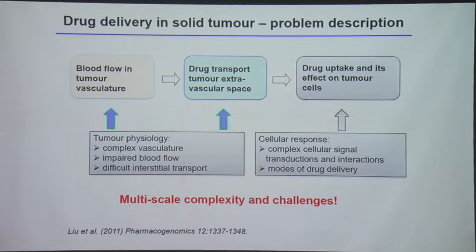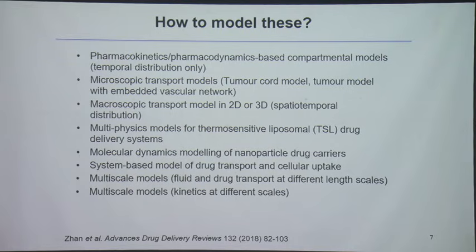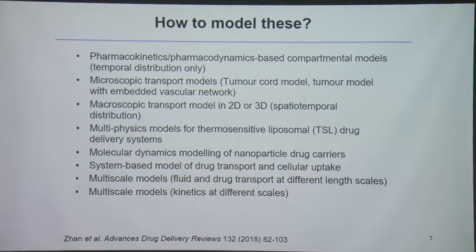Listed over here is one of our own review articles written with the PhD students, but you can find a lot more in the literature. There is a fairly rich body of literature in this space. So how to model all of these? Well, when you have complex problems, you might have to break them down sometimes and tackle one aspect at a time.